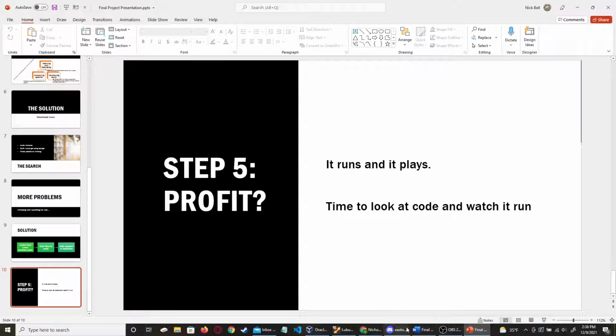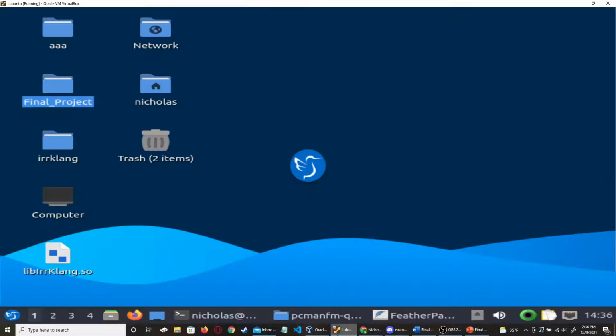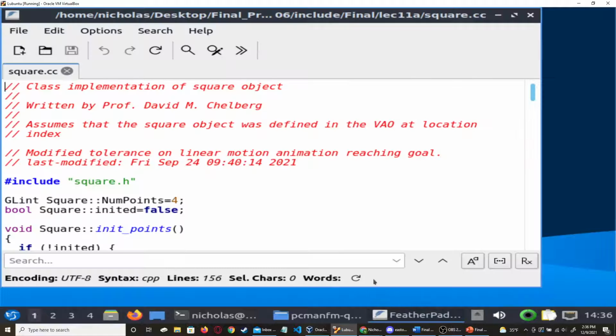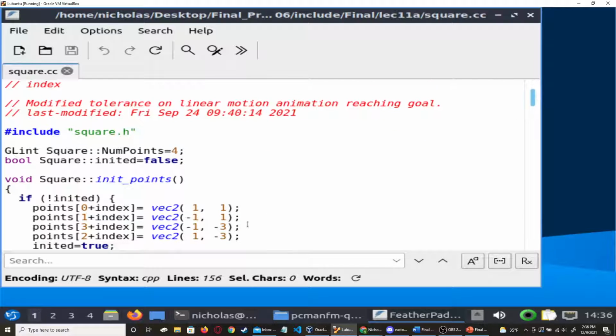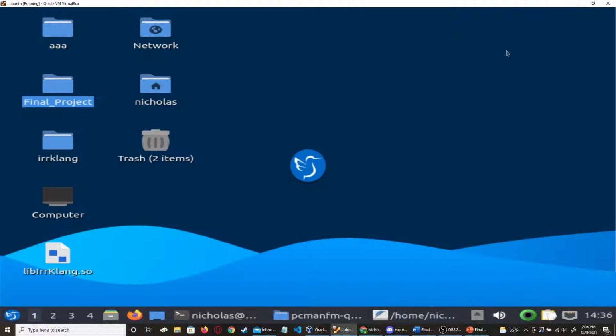Look at the code. So, this stuff is all being run in a VirtualBox. It looks bad because it's a really small window being stretched out to my whole computer, but this is the best I could get in a quick time. So let's look at the square first. Basically all I did to it was change these to 3s from 1s. It made them longer. That's all it did.